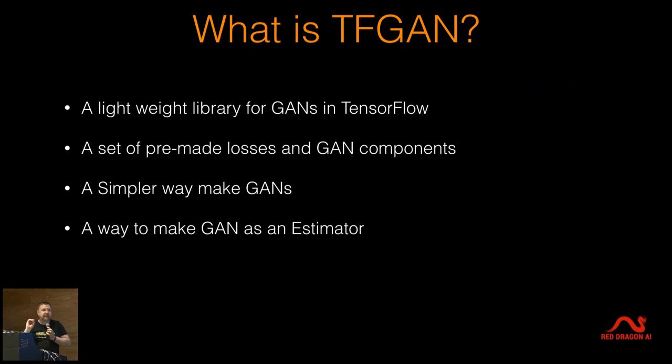Another thing, which I'll show you in a second, is you can also make a GAN as an estimator GAN. You heard Martin talking about estimators early on. For those of you who have been around in TensorFlow for quite a while, estimators have only really taken off in the past two, three versions of TensorFlow. One of the big reasons they're important is that they take all the details of distributed training on TPUs and automate it for you. If you've got a model that's an estimator, you can train it on a TPU. The model I showed you before with the train loop in Python won't train on a TPU. So estimators are becoming more and more important, especially if you have ambitions to use Google Cloud or distributed learning with TensorFlow.